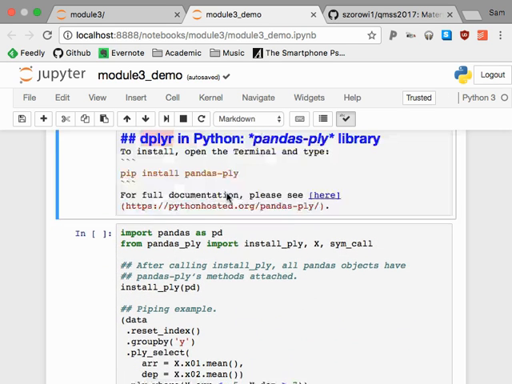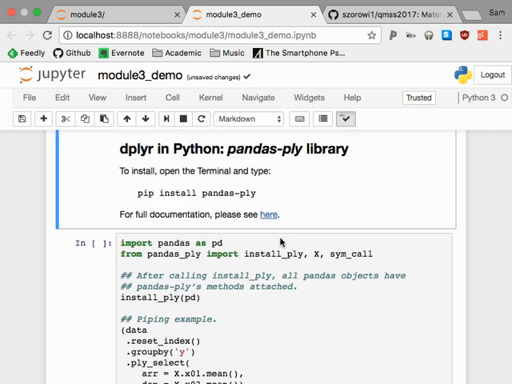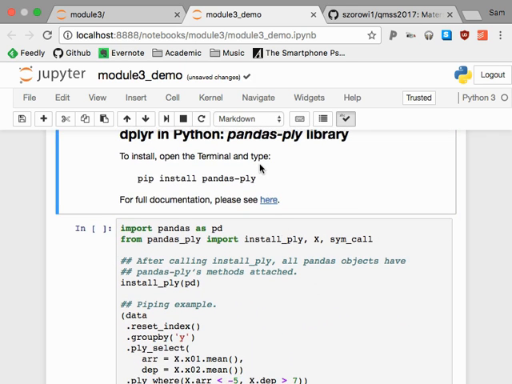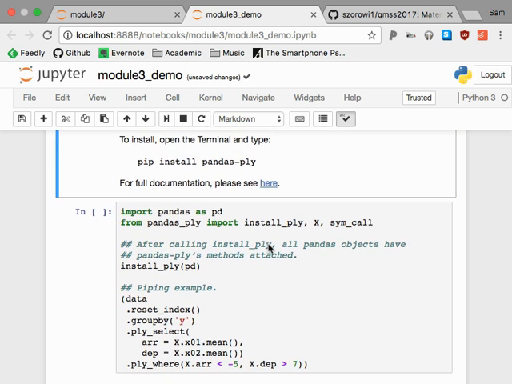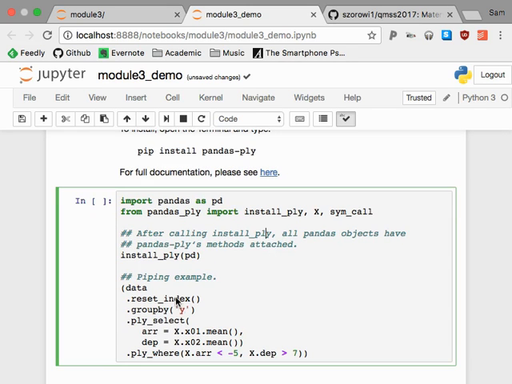The other library is the pandas-ply library, which is also pretty new, and this one is a little less established than dplython, so there's probably more bugs in it, fair warning. But again, if you want this package, open up a terminal and run pip install pandas-ply.